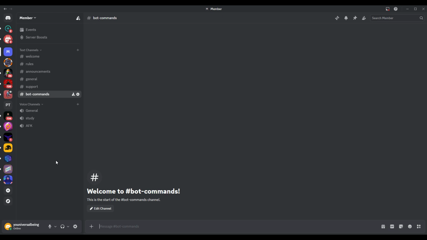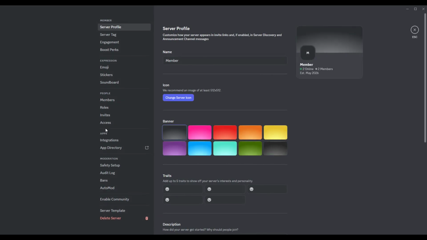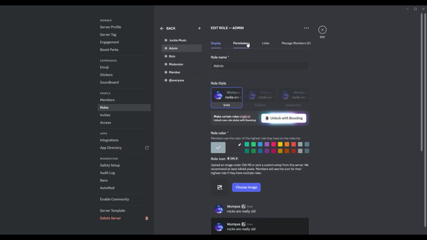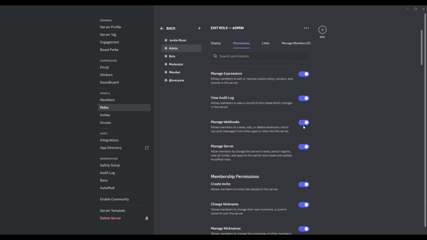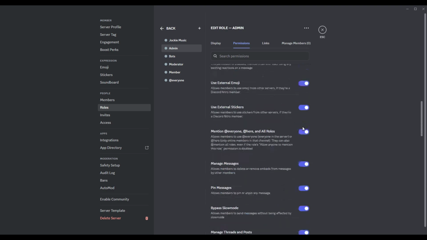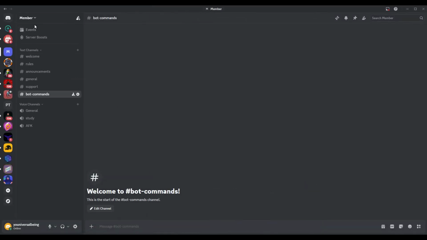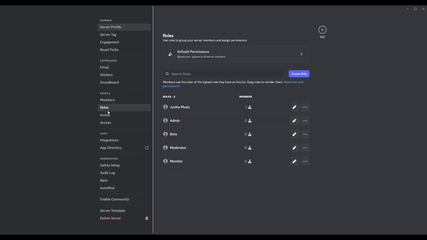Now let's talk about roles, because roles are one of the most important parts of a well-built Discord server. Go into your server settings and create roles, like admin, moderator, member, and bots. Each role should have different permissions depending on what that person or bot needs to do. For example, admin should have full control over the server settings, channel management, and moderation tools. Moderator should be able to manage messages, time out members, and help keep the community safe. Members should have standard access for chatting, reacting, and participating. Bots should only have the permissions they actually need to function properly.